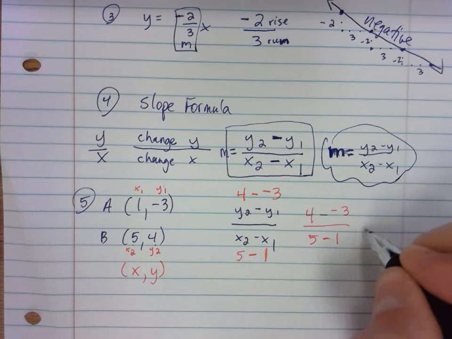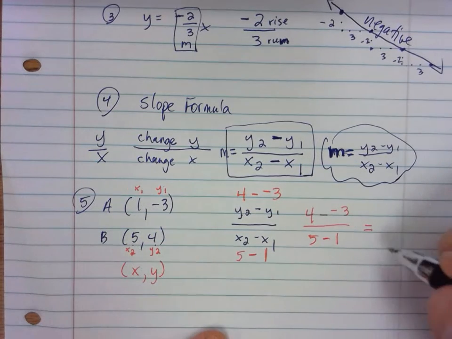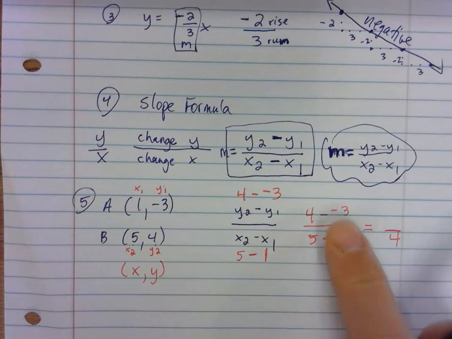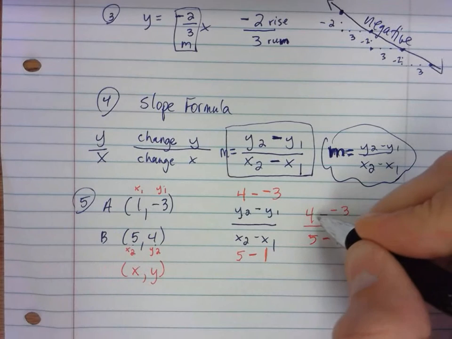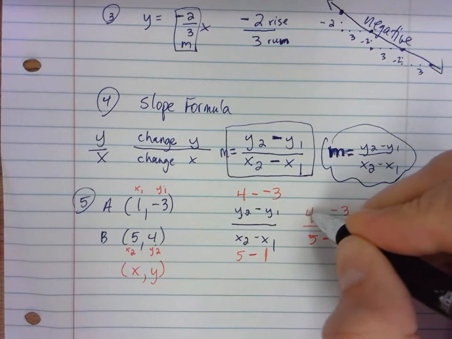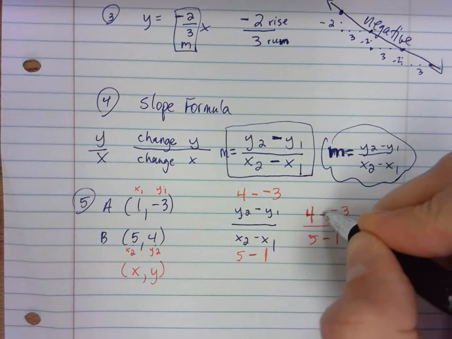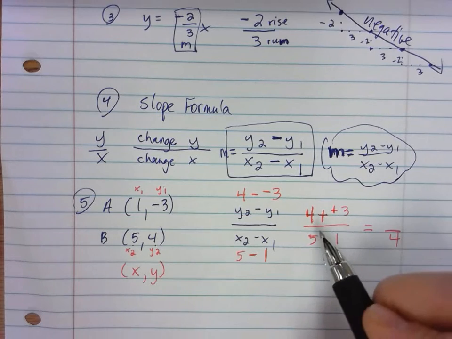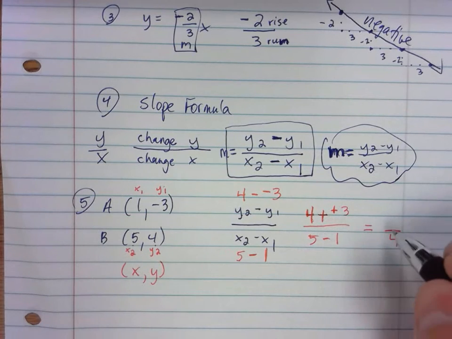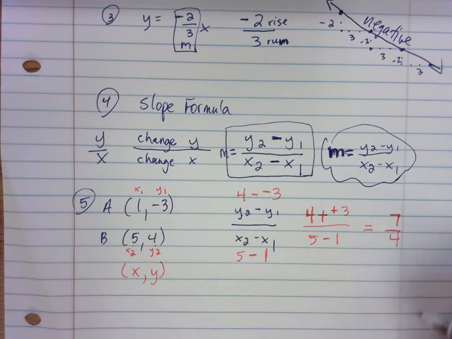All right, so let's start with that part first because that's easier. So what's 5 minus 1? Well, 5 minus 1, of course, would be 4. Now, up here, I have a minus negative. And if you remember back to the beginning when we talked about all these integer rules, we did additive inverse. So if we do additive inverse to that, that's going to become 4 plus 3, because we keep the first number the same, we change that to addition, and we take the opposite of the second number, and that's going to make that a positive 3. So additive inverse makes that 4 plus 3, and that's 7. So my rise is going to be 7, and my run is going to be 4.